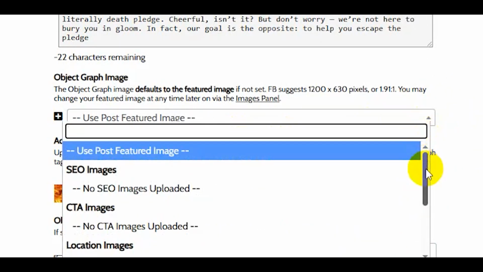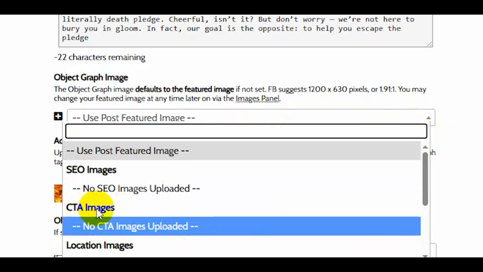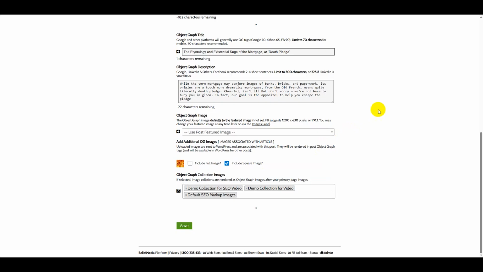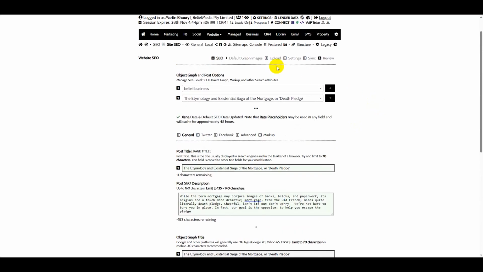That's the reason, by the way, we have call to action images, because call to action images are very much like opportunities, discounts, promotions, industry opportunities, rate cards, and things like that.